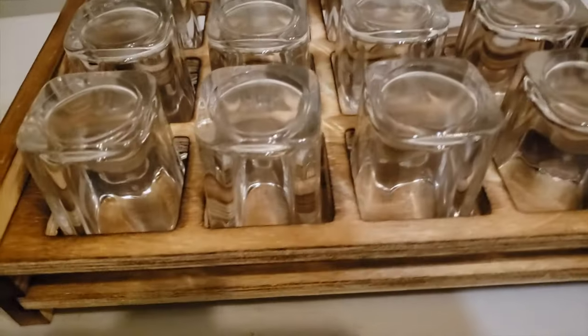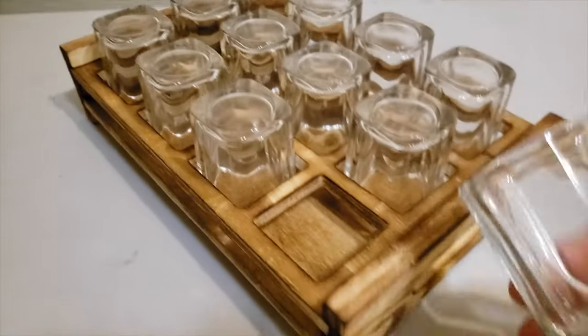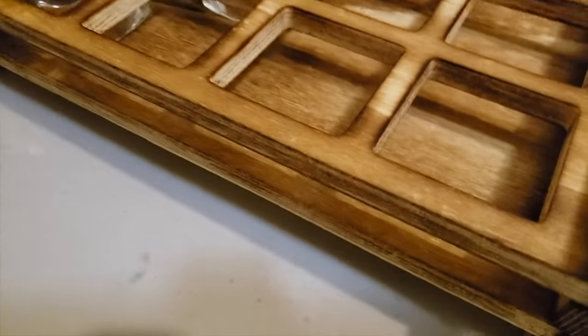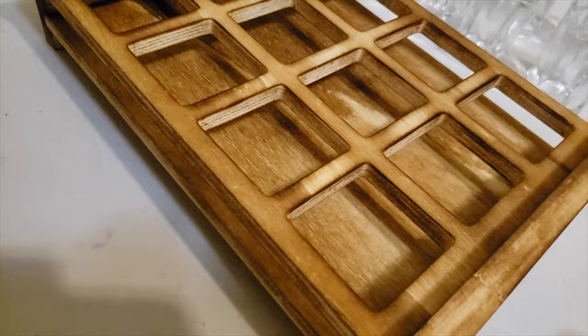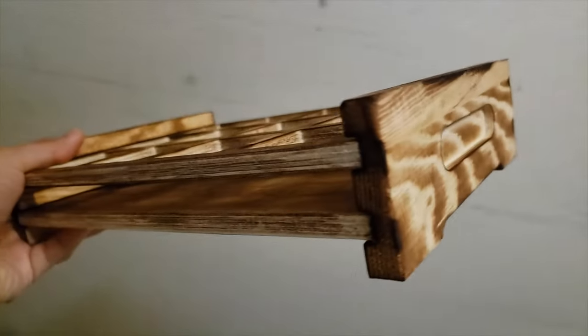What's up YouTube, so today we're gonna be staining some wood on a shot glass kit that I bought from Amazon. This is the kit itself, it's made out of wood, so the only thing I can think of is if these shot glasses get wet, the wood is gonna start to rot very quickly. It looks like it's just pretty much been burned in terms of the style, so if you look at it it's got this cool rustic look to it, but I don't think the wood has been sealed.